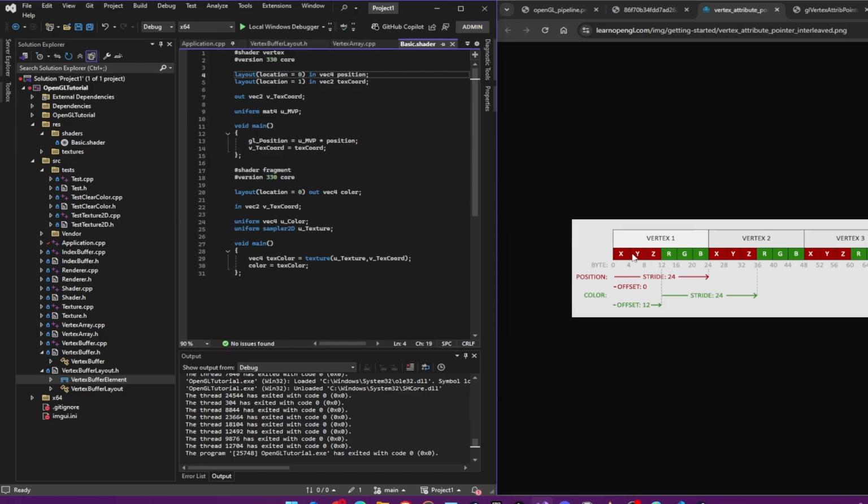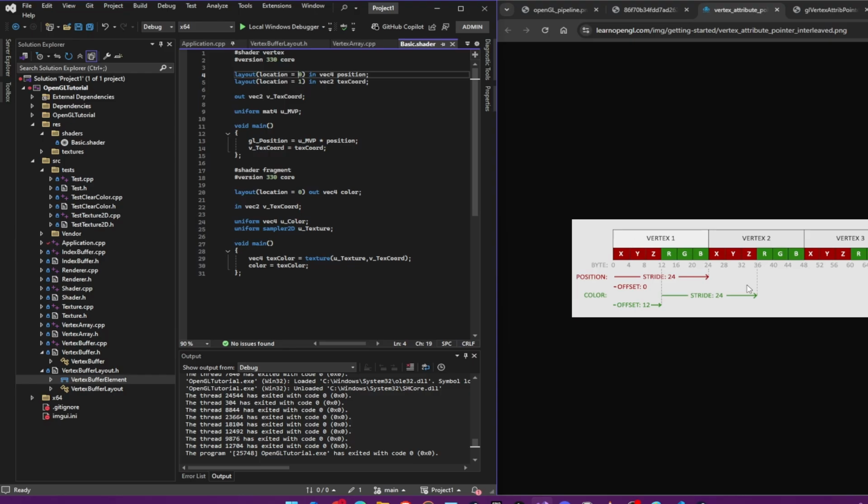So if we give location 0, it will check the vertex, and here at 0 we have the position. So it will load the values of position as vec4, and then we are placing it in gl_Position.